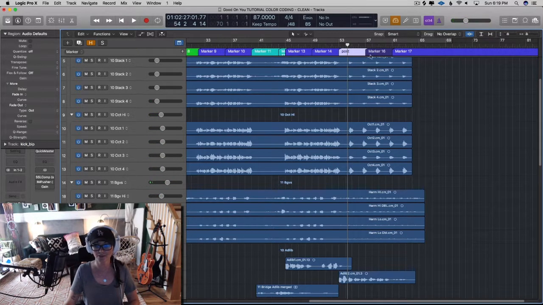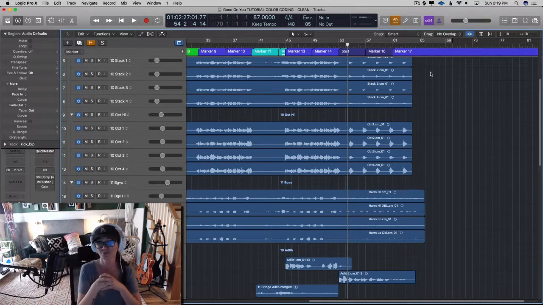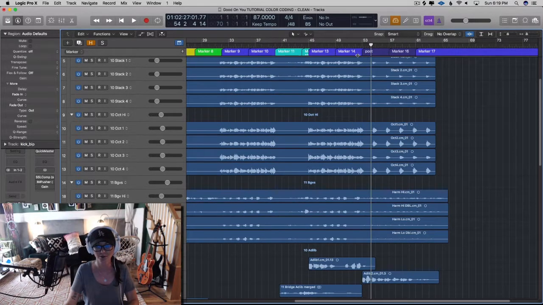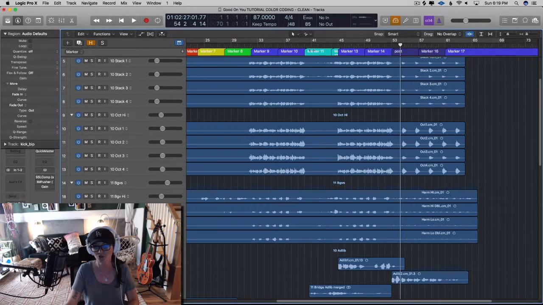So here's another thing. You can actually click on these and label them. I've kind of got to a point where I know my colors now, so I don't need to write verse, chorus, bridge. I might do it if I'm creating a session for somebody else that doesn't necessarily know what my colors mean, but for me, I know what they mean. The choruses are like a bluish purple, and I made these darker because they're a post-chorus. That's my bridge right there.